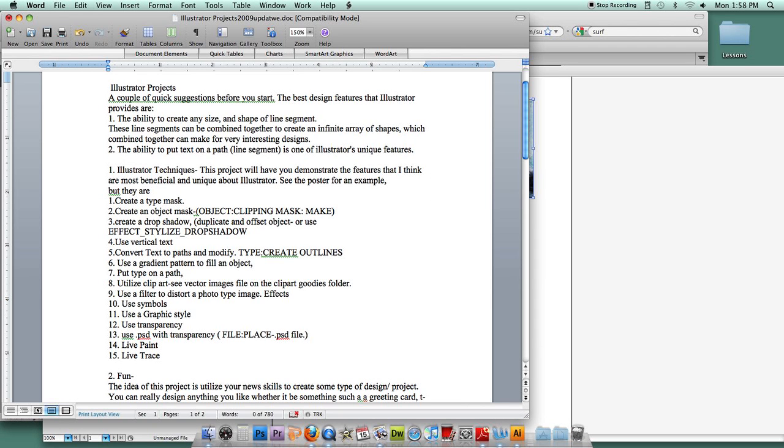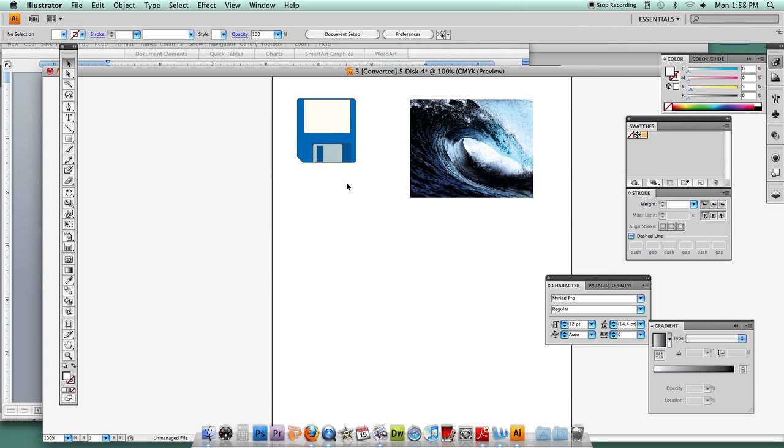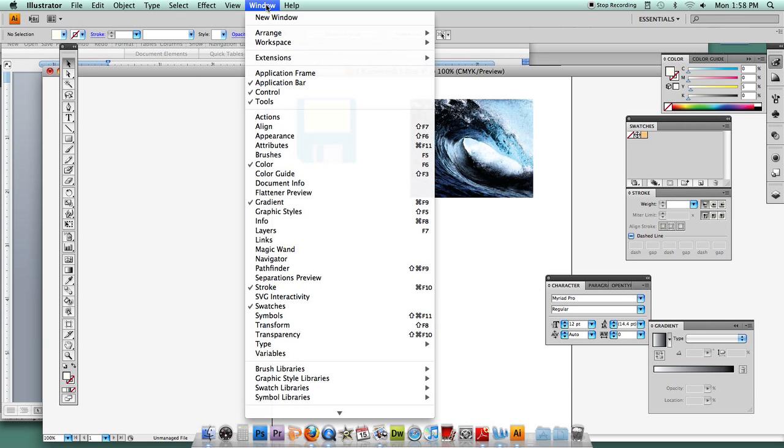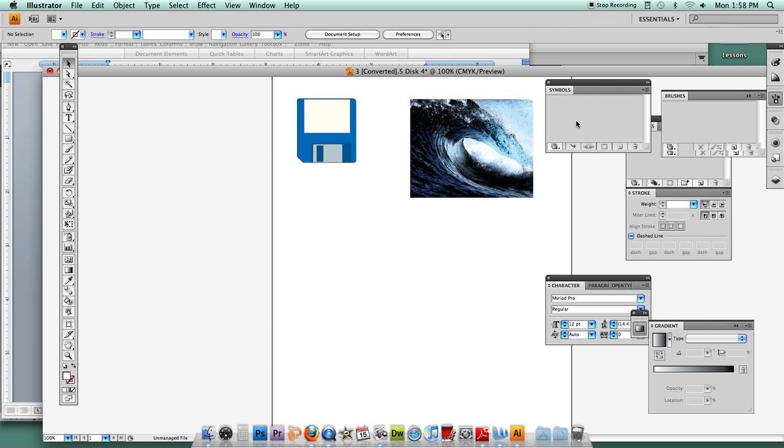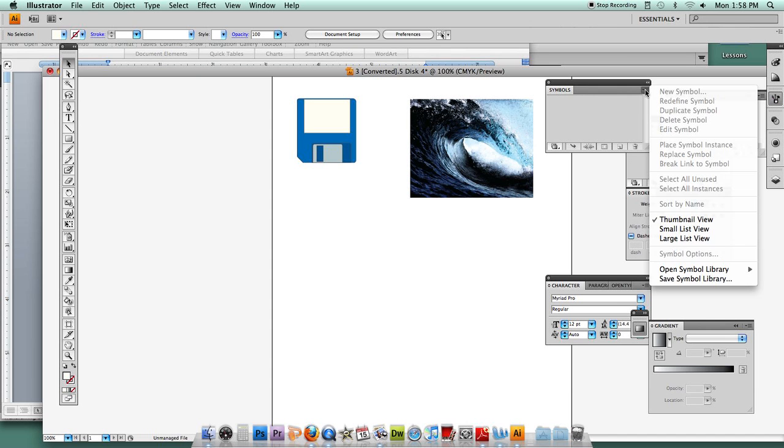Let's see, that is number 9, so we're on to number 10. That one's piece of cake. They have a whole bunch of what they call symbols. So under Window, if you find the symbols library or window, it'll probably start to make sense. Well, it would make sense if I had some in there. Let me see if I can add some in there.